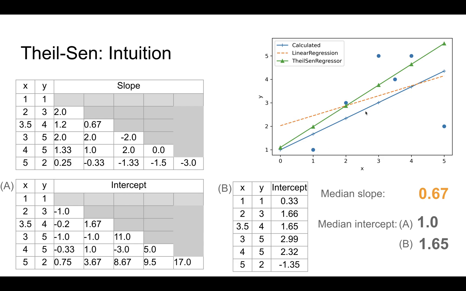In the plot, the blue dots are the data points. The orange dotted line is the linear regressor and as you can see it does not do a good job. The green line is the Theil-Sen regressor and it does a pretty good job of ignoring the outlier in the corner — the line fits through the data points in the middle of the plot. I tried to fit a line based on the slope and intercept calculated using my method, shown as the blue line, and while it is better than the linear regressor and closer to the Theil-Sen result, it does not exactly match what the scikit-learn Theil-Sen regressor algorithm outputs.